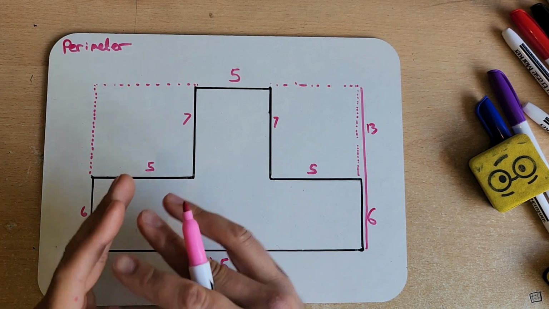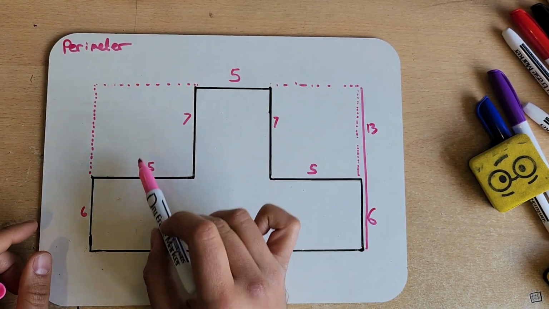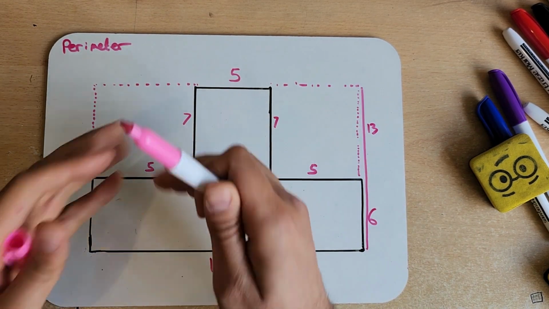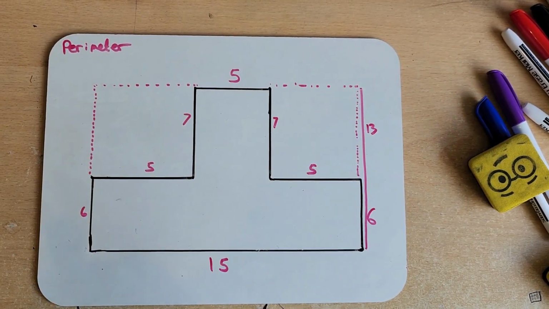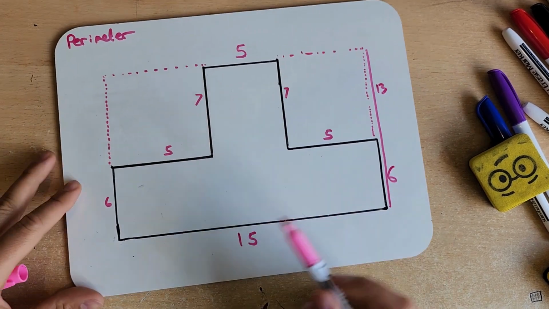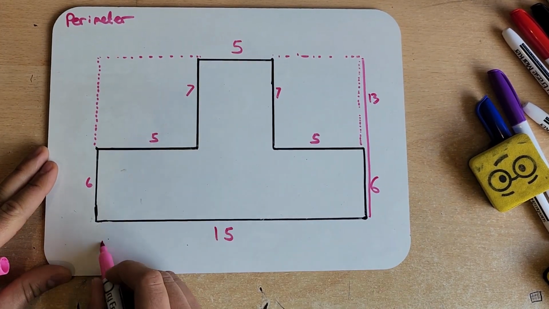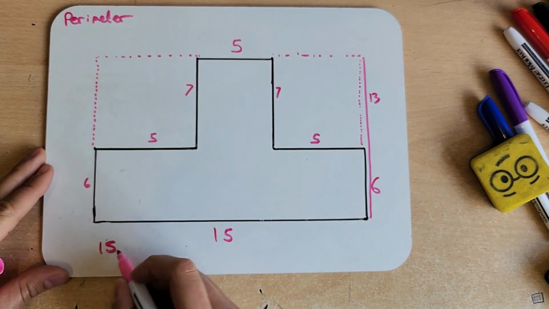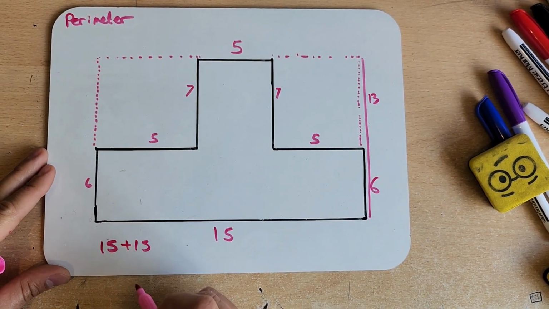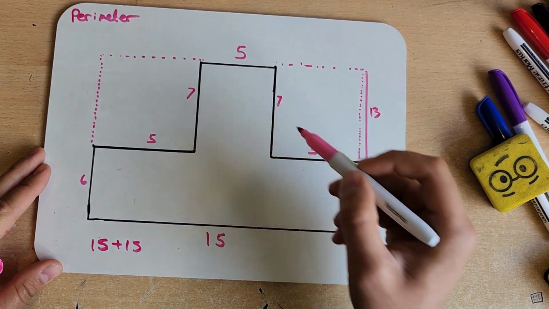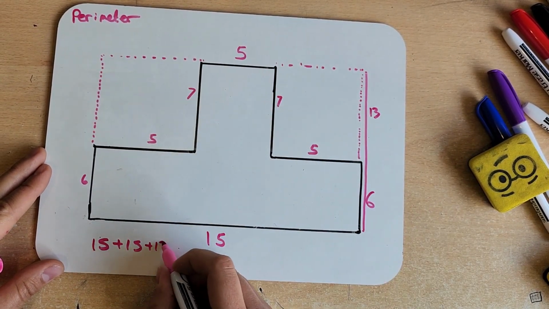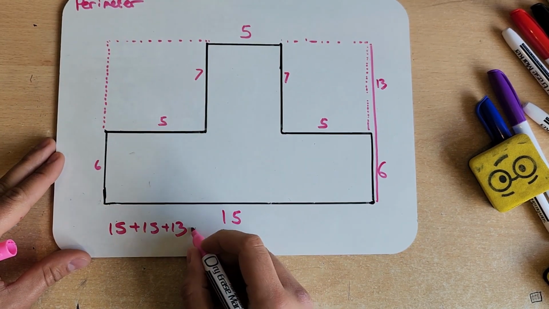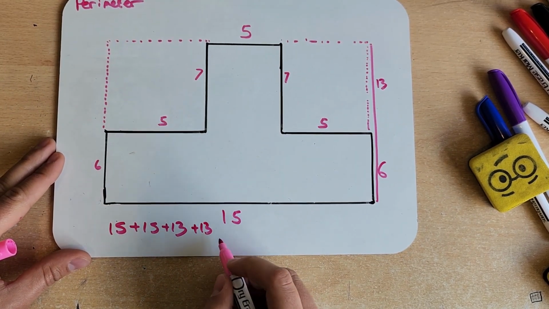We can still use this technique with this kind of shape because this would be there, this would be there, this would be there, this would be there, and we'd have a nice, lovely rectangle. If you weren't sure, here you can think about it as you do 15, okay? And you do 5, 5 and 5, that's also 15. Here you do 6 and 7, that's 13. And on this side, you do 6 and 7, which is also 13.